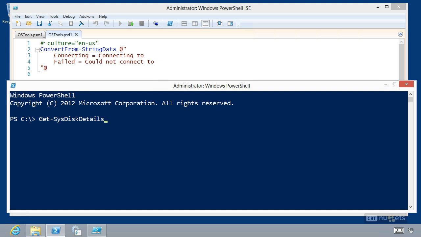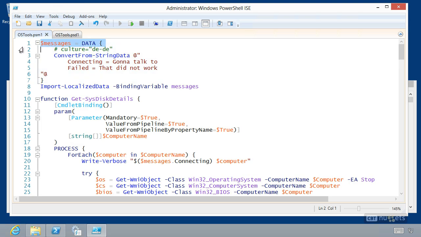Oh, I missed one important point. After my default data section, which contains my default strings, which is going to be in this language, I run the import localized data and give it the name, which does not include the $, the name of my variable that contains all the strings. What this is going to do is it's going to say, okay, hey, Windows operating system, what culture are we running on right now?